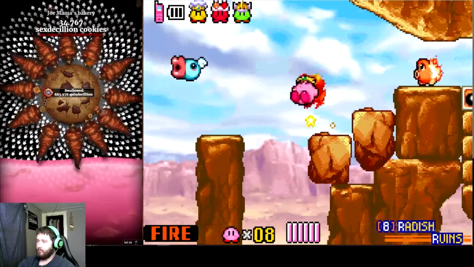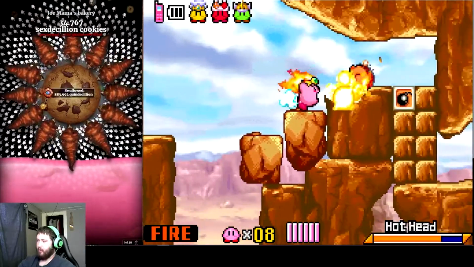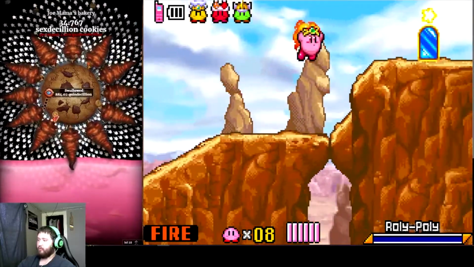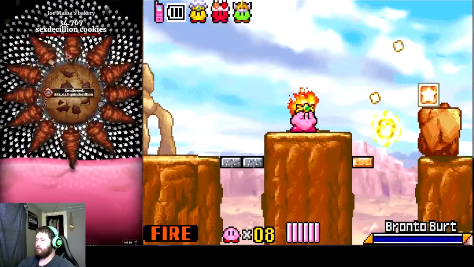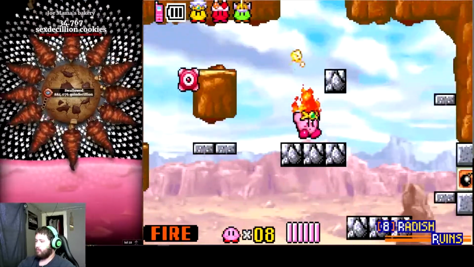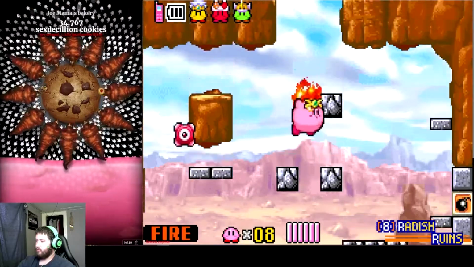Those guys will give me kisses and make me lose my power. Bunch of different guys. These guys don't do anything, really, bullies. They don't give me any ability, so I just kill them. Neither do the Bronto birds. Oh, that was the edge of the map there.